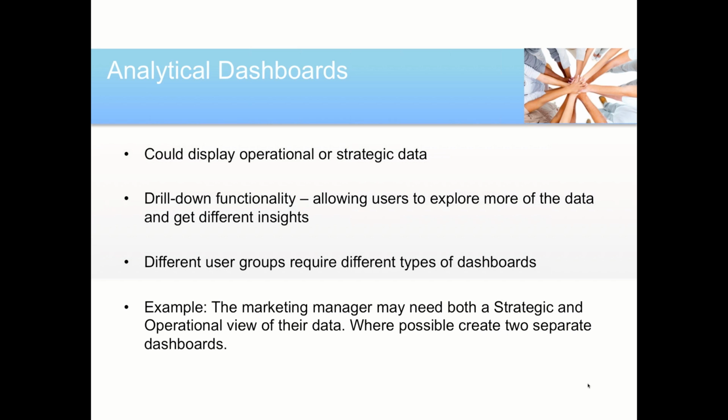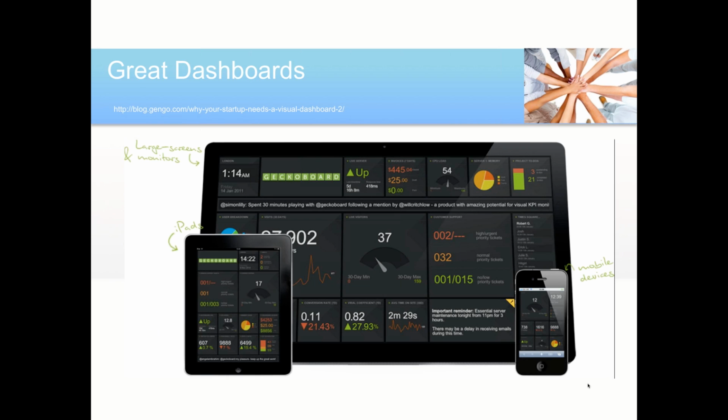So different user groups require different types of dashboards. They're looking for different things. Your marketing manager could be looking for both strategic and operational views of your data. Where possible, create these 2 separate dashboards, because managers could be wanting a certain view and other people, developers, whoever your users are, could be looking at it at a different view as well. So you need to make separate dashboards for the separate users.